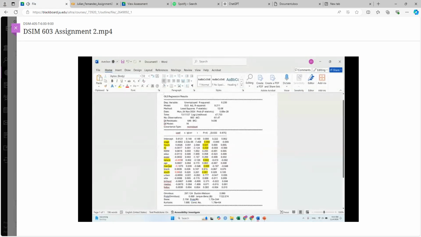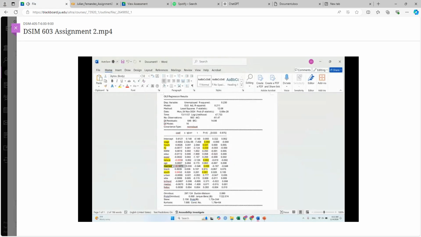We can say that married is the highest magnitude coefficient. Actually, it's negative, so that's good, right? So if you're married, then it will bring your coefficient down, and 1 we said was unemployed and 0 is employed.